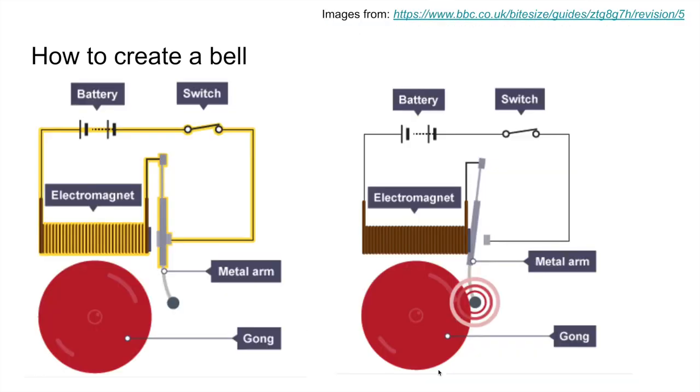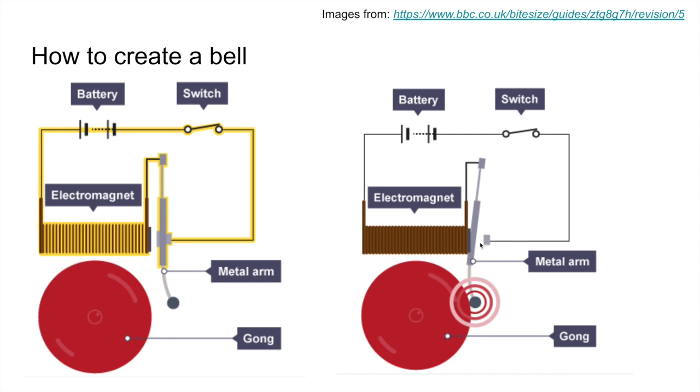Take an electromagnet and connect it to a circuit. Have a bell and a long piece of metal, and an electrical contact touching that long metal, so when the long metal goes away from the electrical contact, it breaks the current. When you give current to the circuit, the electromagnet will attract the long piece of metal, which will hit the bell and produce a noise.